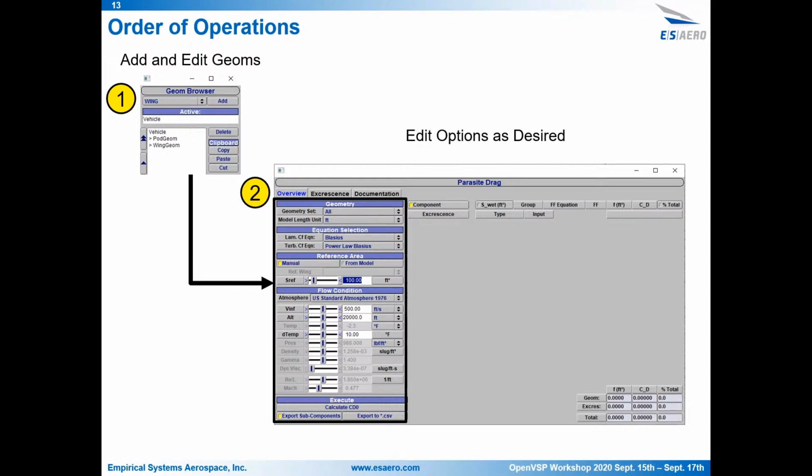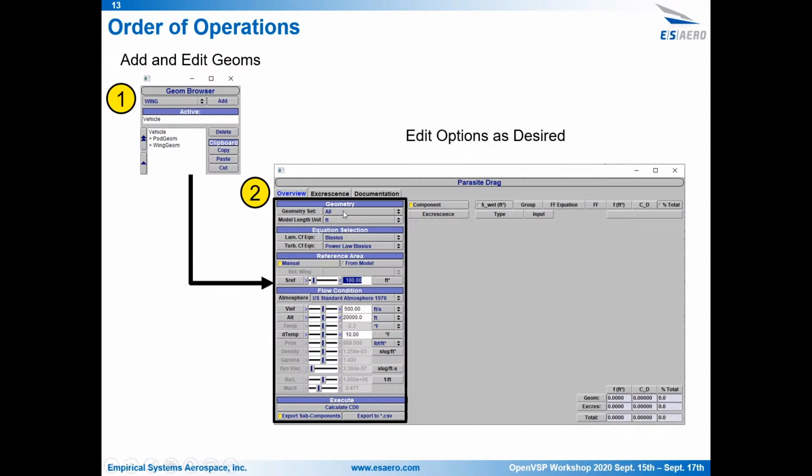I'll take you through an order of operations here, going from adding the geometries in the basic OpenVSP geometry browser, getting your model set up, and then coming into the parasite drag tool. You get here by going to the analysis menu, going down to parasite drag, and this window will pop up.